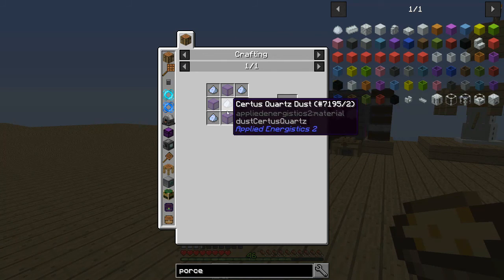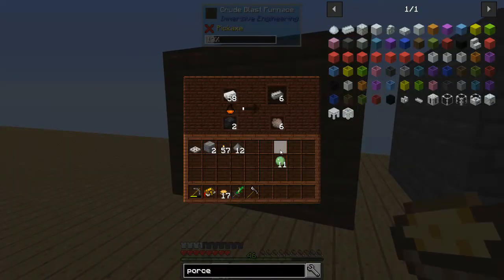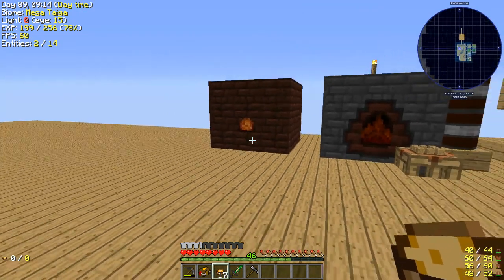Ooh, and I need quartz glass, which means I need steel. Let's see how we've done. All right, so give me a few minutes. I got to let this run. I got to get like a stack of steel out of this thing. And then I'll come right back to you.